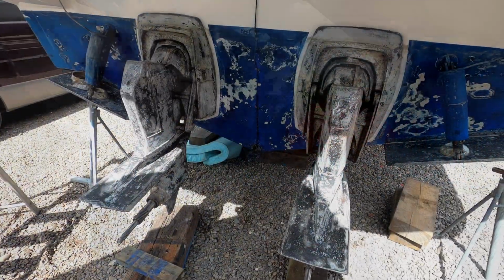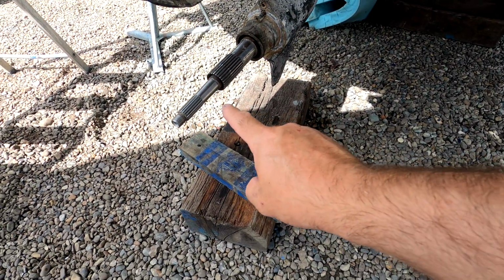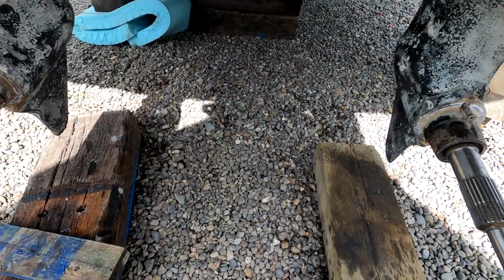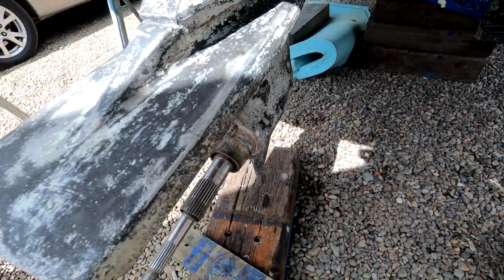Okay, so back again, and let's have a look at the work that's been done on the boat so far. Tom's been busy working at the back end of the boat on the Outdrives. He serviced them. They're back on the boat. Let's go and have a look at what he's done. These are the Outdrives. As you can see, the props are still off at the moment. I've got those because one pair of them is definitely gone. I've still got the anodes to change over.